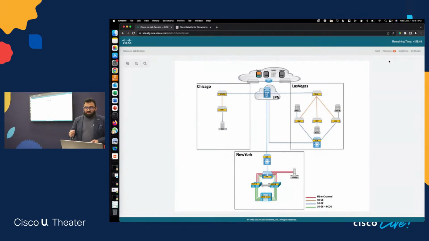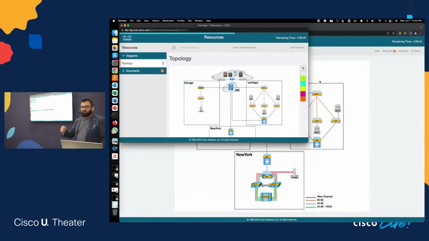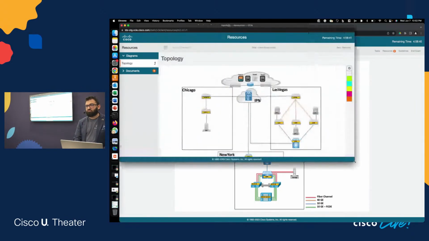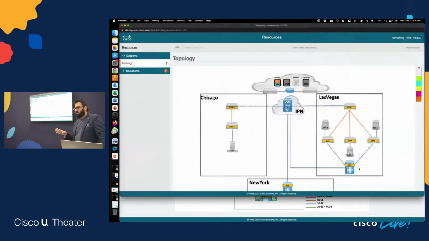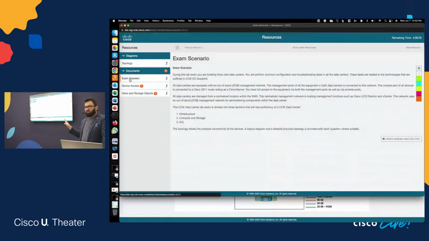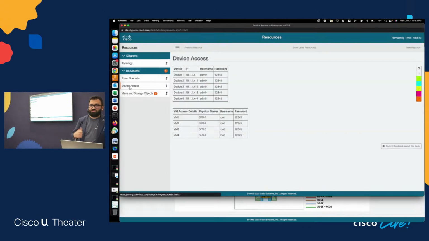All right. The other thing to notice, again, there are some resources available. The difference between design and do is that all the resources are available to you at the start of the exam. So whatever needs to be provided to you to do this exam successfully is provided to you at the start of the exam. So number 1 is obviously topology. Number 2 is your exam scenario. So there is a story that is mentioned, like what's happening, what needs to be configured. Maybe the company acquired a new data center and it needs to be connected, and you are asked to do that. All right. In this exam, you will be given all the information on device access.